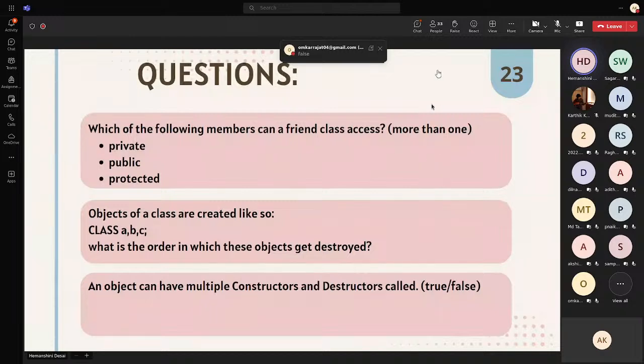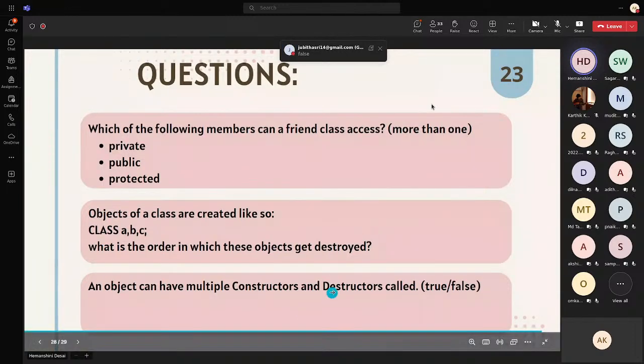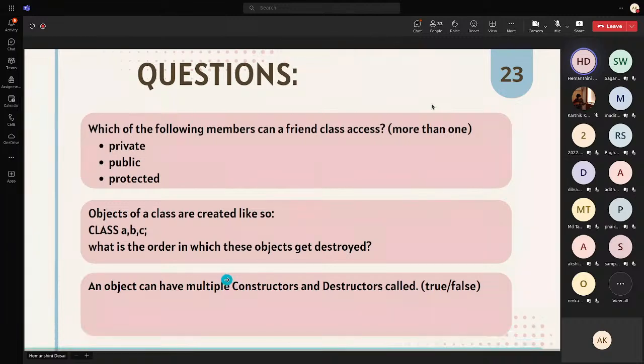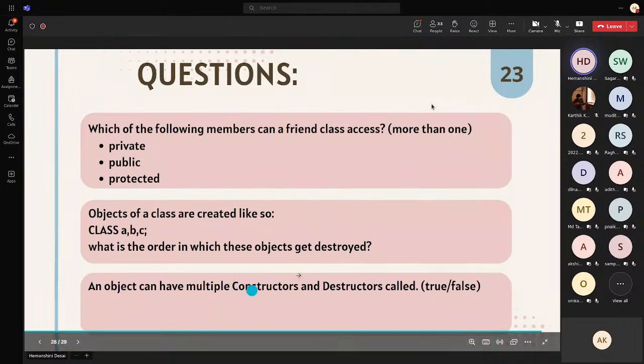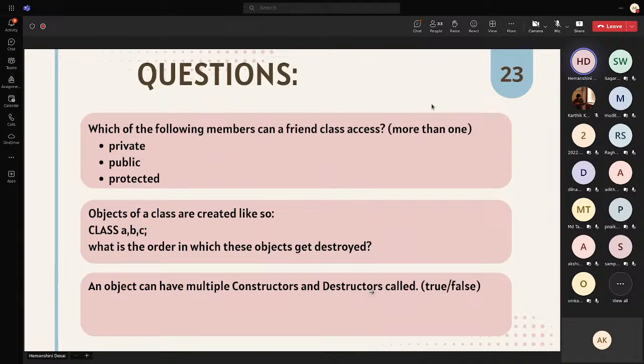Then that's right. Because, as I told you before, a destructor can be called only once. Even the constructor gets called when the object is created, but a constructor you can call later also. But a destructor is called only when the object is to be destroyed. And once it's destroyed, there is no more object, so you cannot call it again.